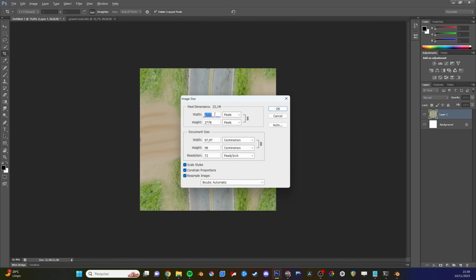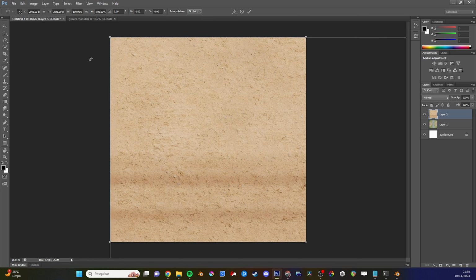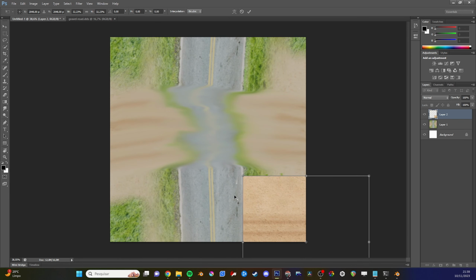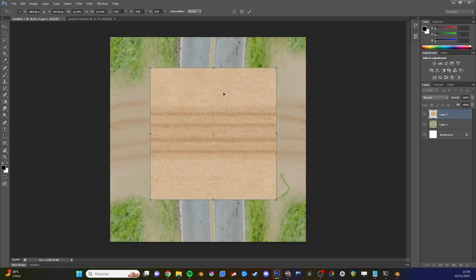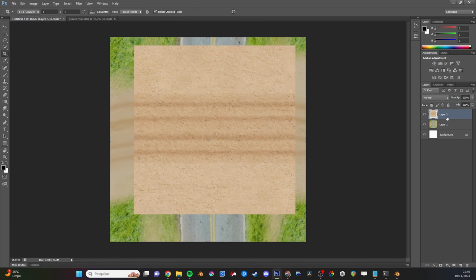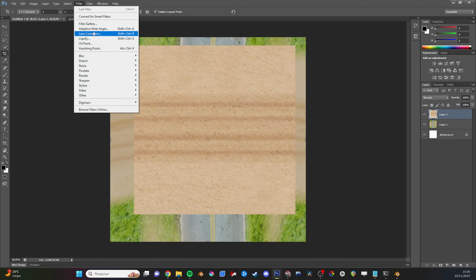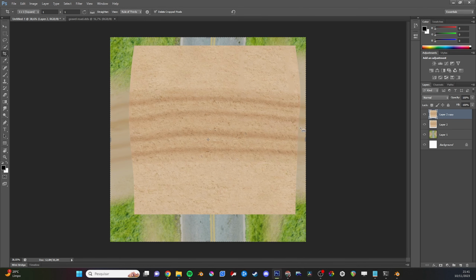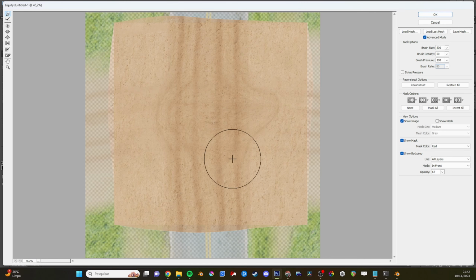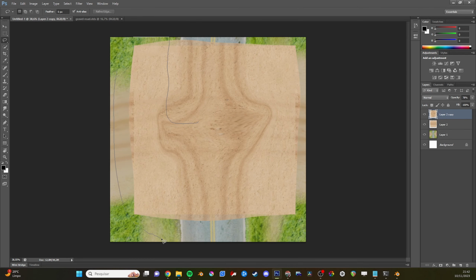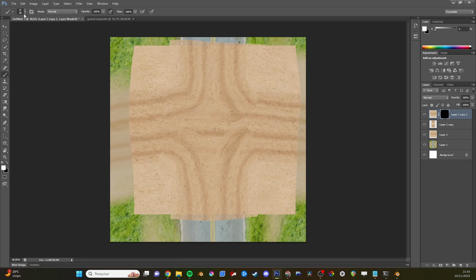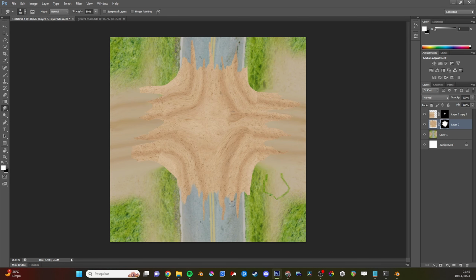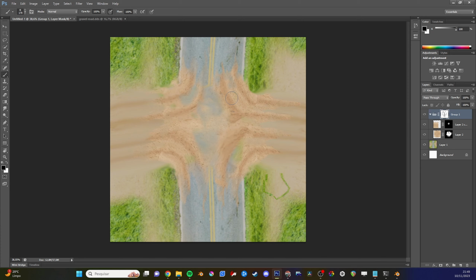I'm gonna change here the dimensions to 348. Actually here has to be, and I'm gonna paste here my texture, make it smaller, okay, like this. Oh, something like this.